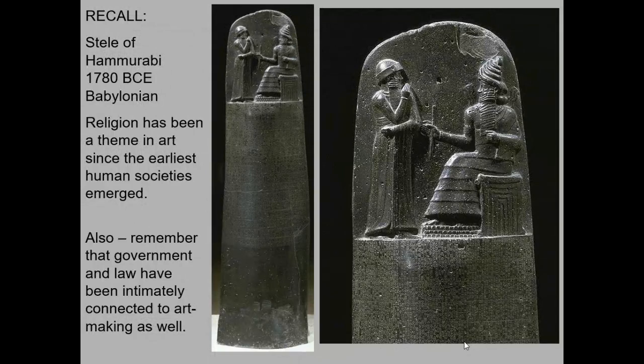Definitely, we've already looked at Hammurabi's code. We talked about the stele of Hammurabi and the connection between writing, image making, language, religion, and law. I just wanted to draw back to this piece for a second to kind of remind us that these connections between visual images and establishment of power and establishment of religious power as a connection to political control of a society has been with us for centuries.